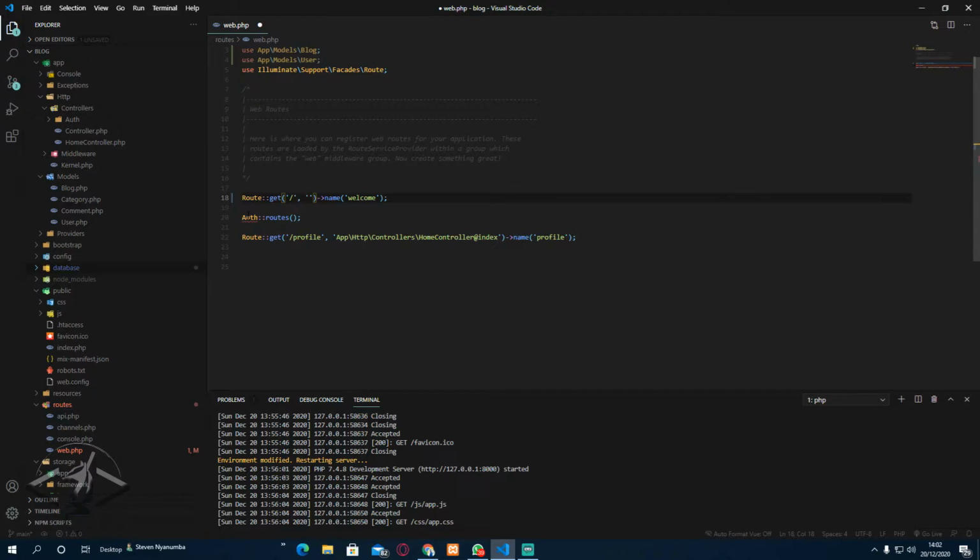So I just want to say app slash http slash controllers, and then slash, I want to call the blogs controller, which has not been created yet, and then I want to call a function over here called index.